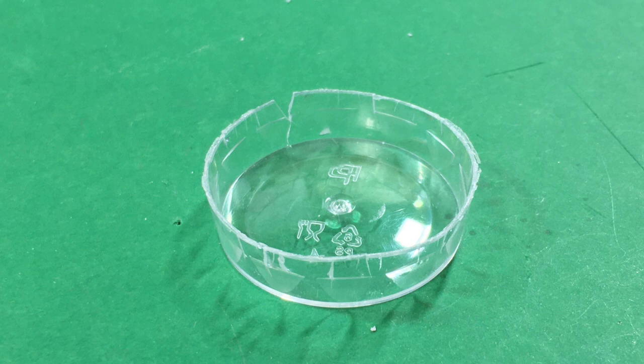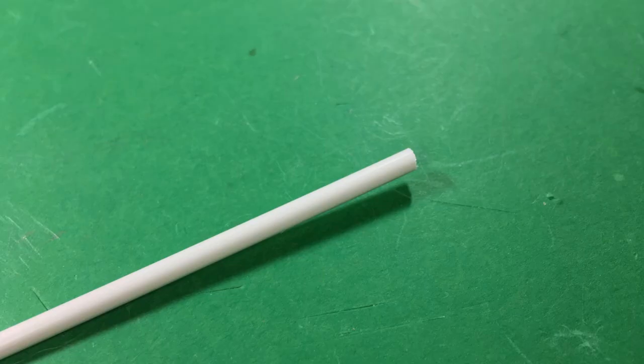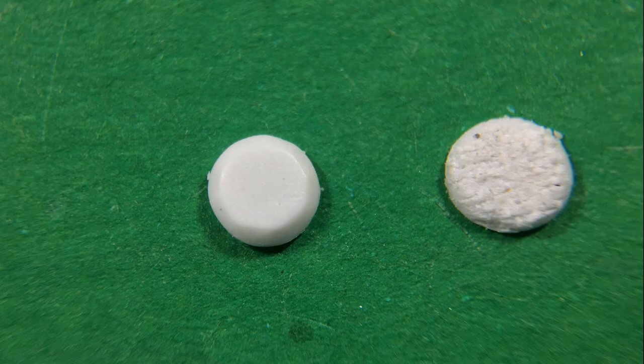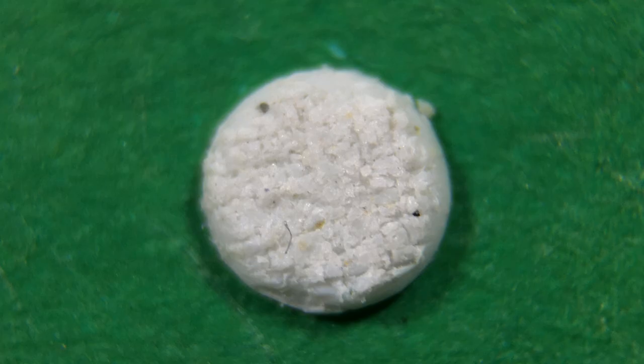So what I'm doing now is using some styrene rod to fashion a blank for the headlight so I can cast in clear resin headlights. And I thought I'd go for two, just a very smooth one, and then the one that sort of might represent that sort of blocky glass, or maybe even with some wire through it.